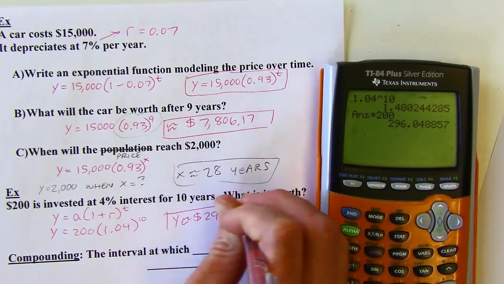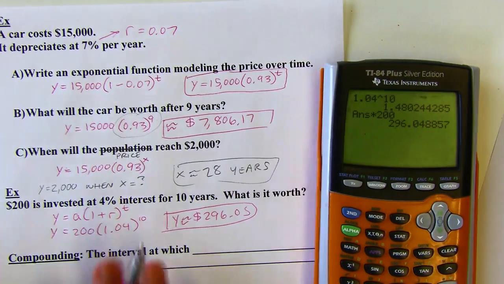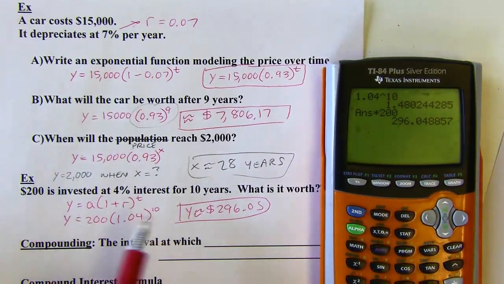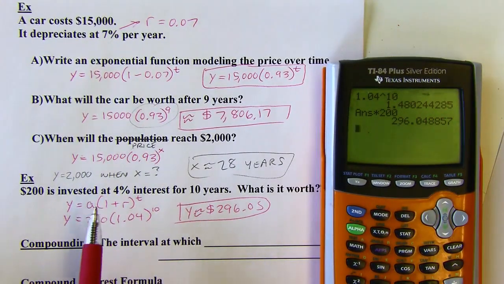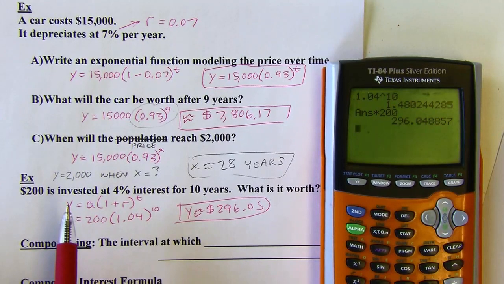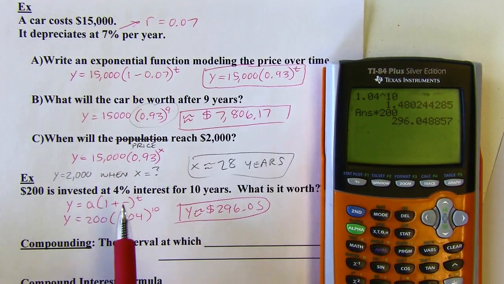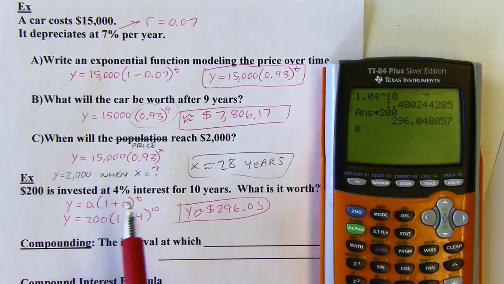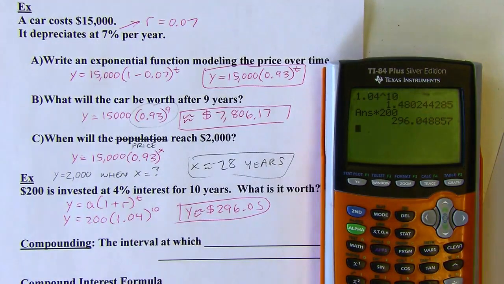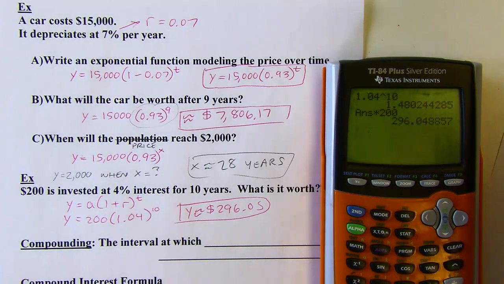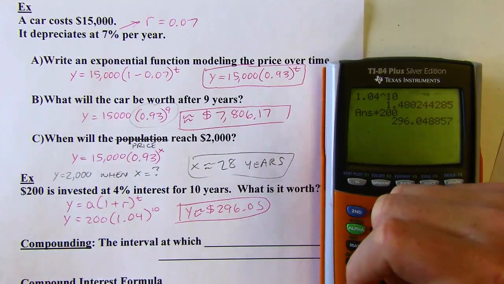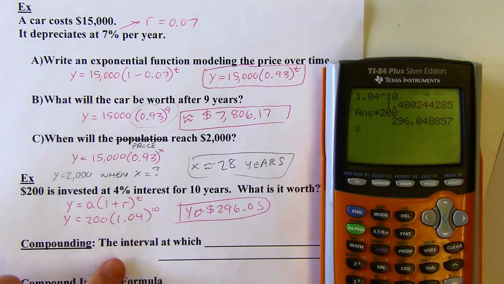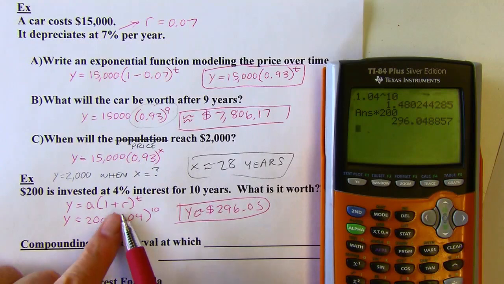Okay, now when it doesn't say anything about compounding, which I haven't explained yet, that means we're actually compounding once per year. And what compounding is, that's when you're taking the percentage, okay? So imagine this bank account. We start off with the $200, but then at some point you have to take 4% of 200 and add it back into the bank. And that's what compounding is. It's when you put the 4% in.